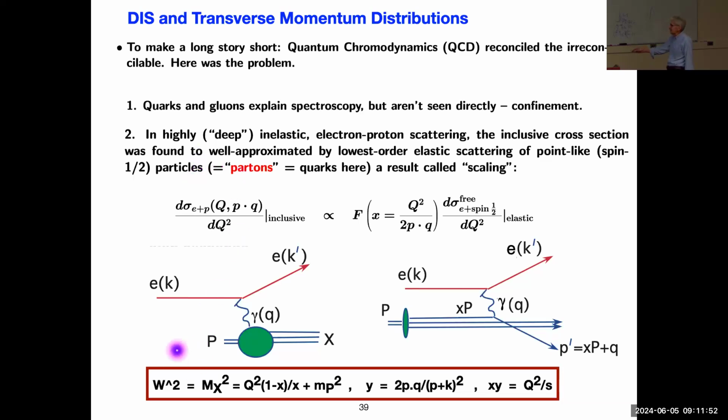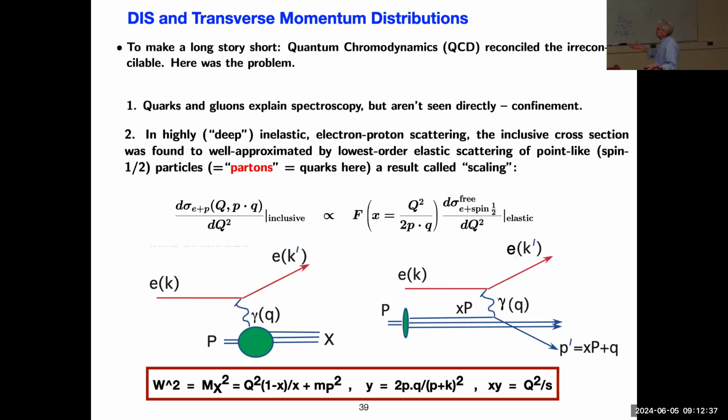Well, here are some fairly familiar formulas for kinematic variables that are often given in descriptions of deeply inelastic scattering, or deep inelastic scattering. I won't dwell on them in this lecture. Anything about this that somebody would like? What I really want to get across in this particular slide is this difference between the left-hand side, inclusive on a bound state, and the right-hand side, exclusive on a parton, on an elementary particle.